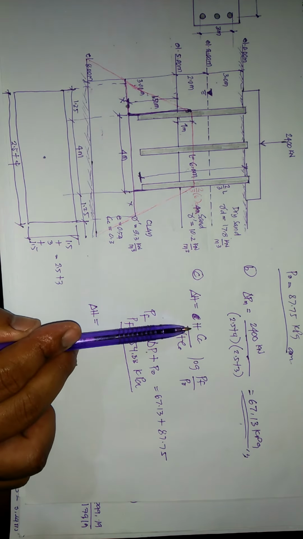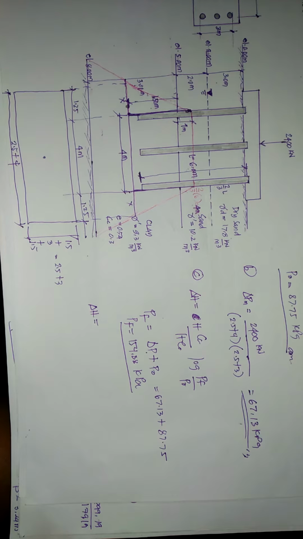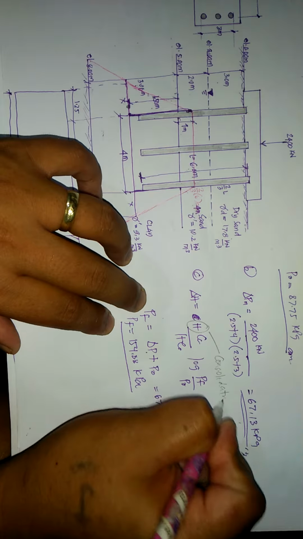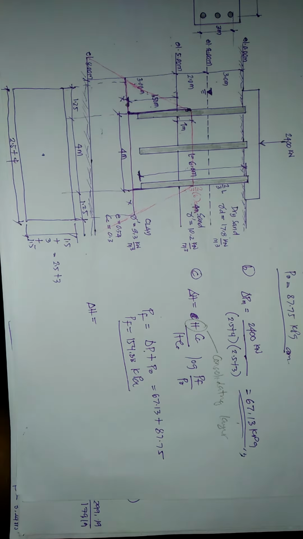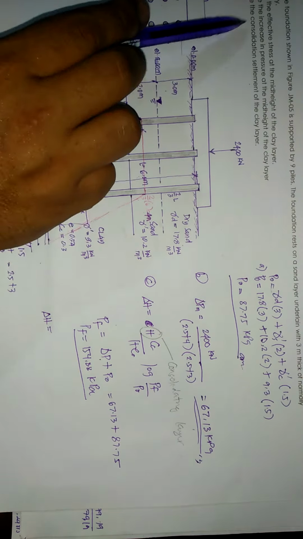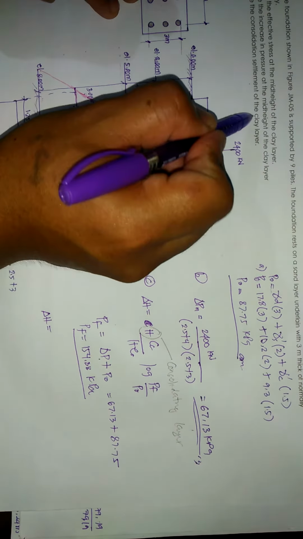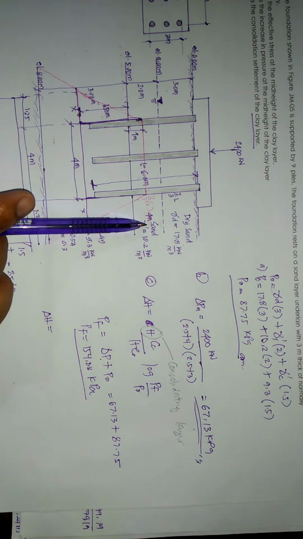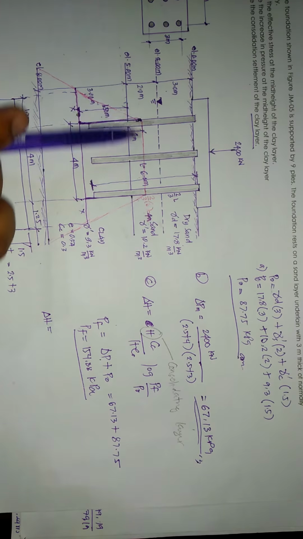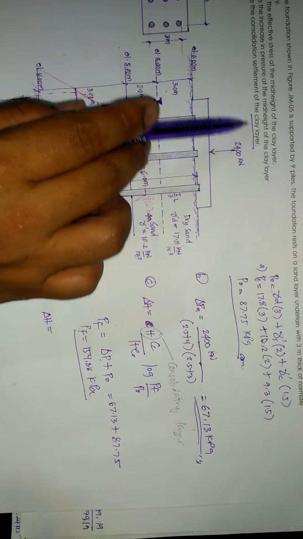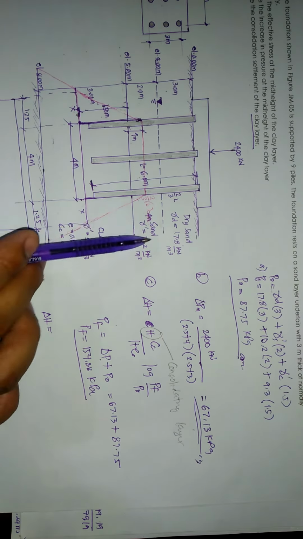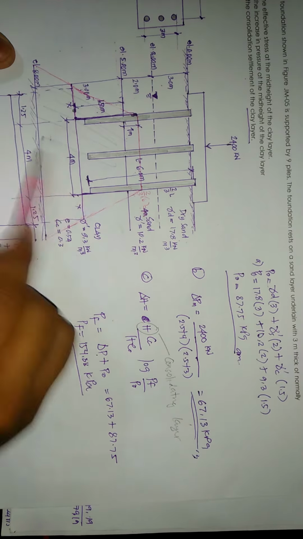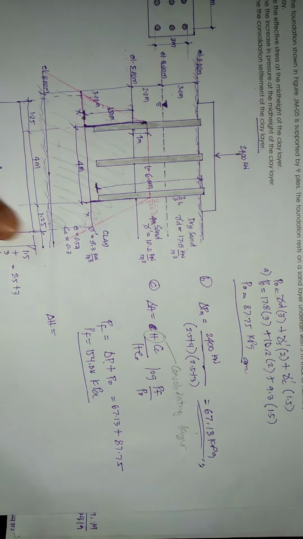Delta H, settlement. Your H here, guys, is what? It is the consolidating layer. Kapag pile group, guys, consolidating layer. Okay? So, like what I've said, determine the consolidation settlement of the clay layer. And ngayon, yung 2/3 of L mo, nag-lie siya din sa sand. Tama? Sand ito. So, ngayon, kung consider lang natin yung height dun sa clay layer, wag na natin include dun sa sand. So, meaning to say, ito na lang yung magiging consolidating layer mo dun sa may clay layer. Ito. So, ngayon, ano yung height nito?